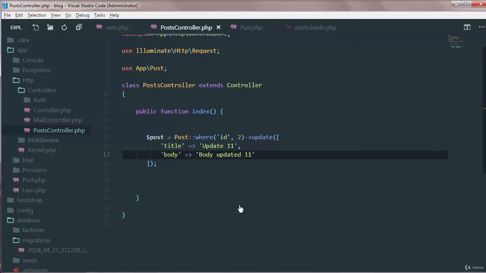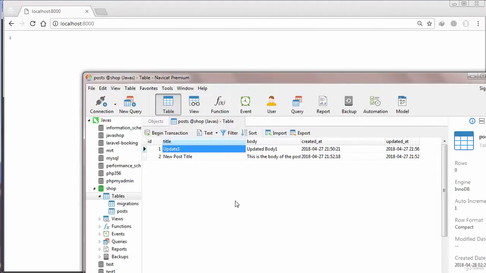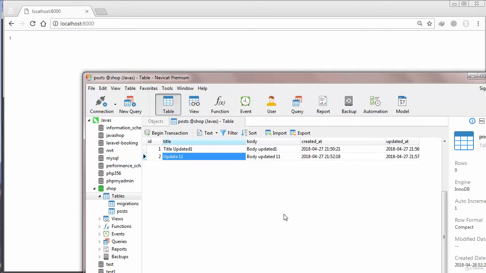Now we don't need to say post save here, it will just update it. And we need to say die and dump post, so I think it will return a boolean. Let's give it a try. Reload the page, it returns 1. If you go back to the database and refresh, there it is.